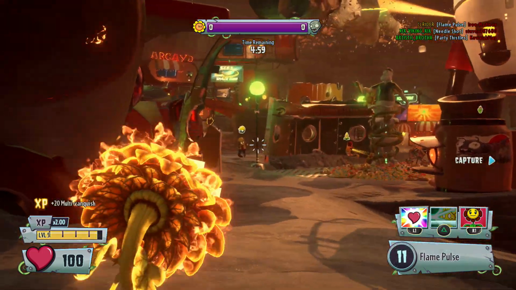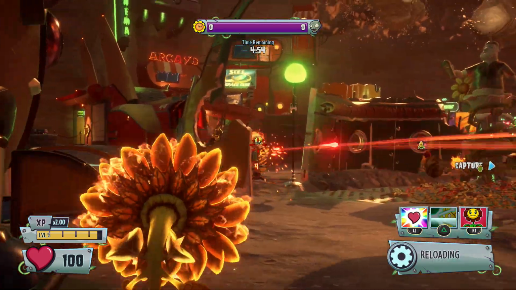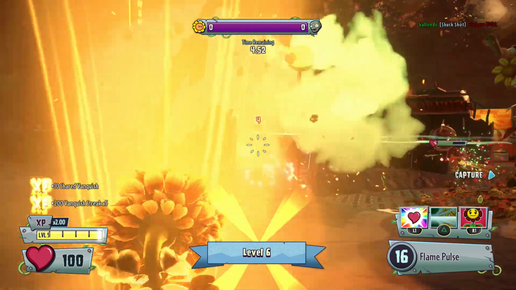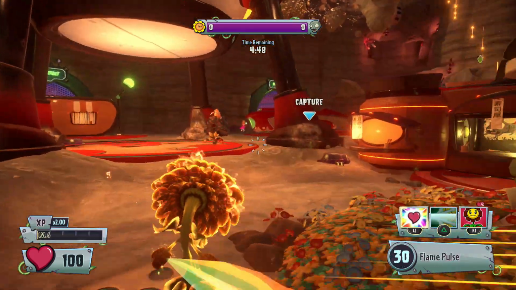I got a times 4 vanquish streak. Cool stuff, I'll take it. Now this guy was the guy who was giving me a hard time before, so I'll give him a hard time now if I can manage. Okay, times 5 and our level 6. Nice stuff, this point's taken so we can keep moving, guys.